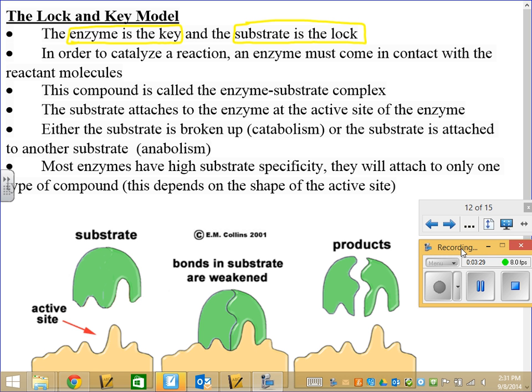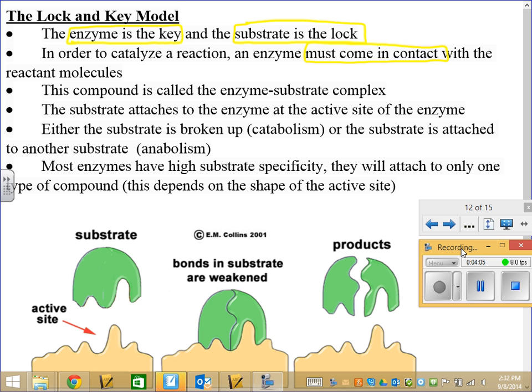Here's some points about enzymes that are true. If an enzyme is going to catalyze a reaction, it absolutely must come in contact with the reactant molecules. If the enzyme can't touch them physically, then there's no way it can act like a key. There's no way it can make this molecule have a reaction more easily. Catalyze, if you remember from the previous screen, means speed up a reaction that already occurs.